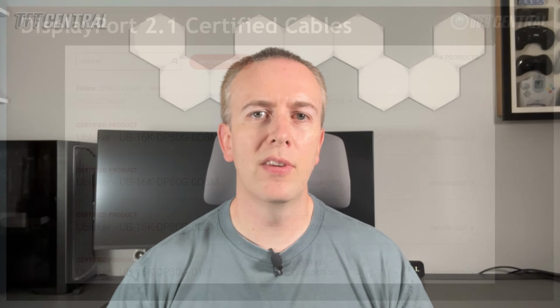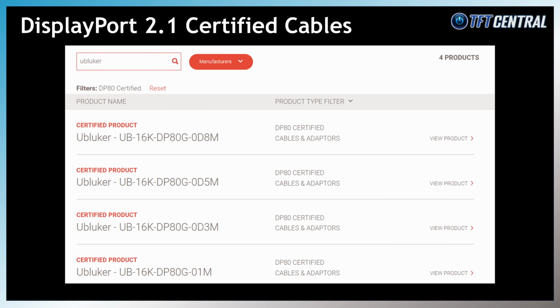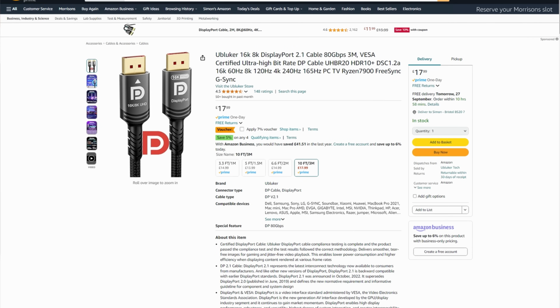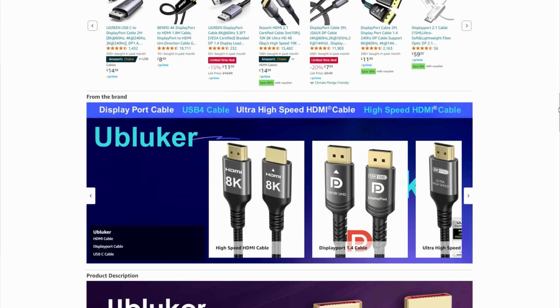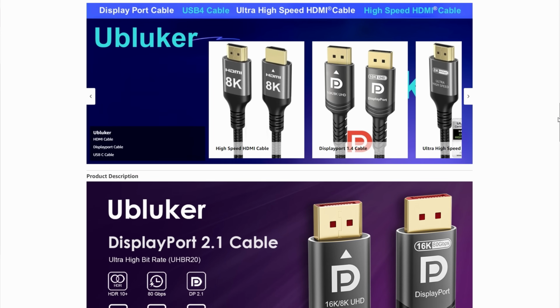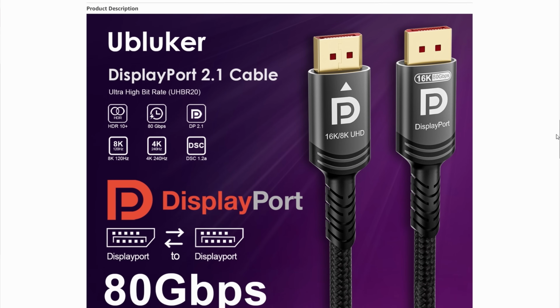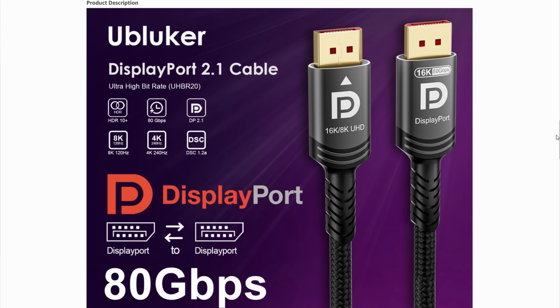One other manufacturer on the filtered list of DP80 cables lists cables that are 3 meters, 5 meters, or even 8 meters long, although they don't seem to have an official website, and we strongly suspect that anything longer than 1 meter will only work for lower UHBR speeds, or maybe only for older DP 1.4 signals, especially if it's a particularly long cable. We'd advise extreme caution with cables like this for UHBR20 speeds, which are clearly much longer than the others.